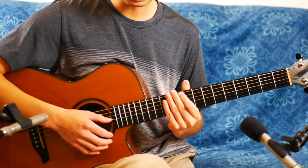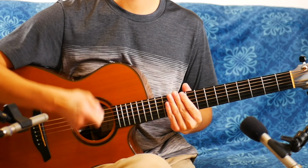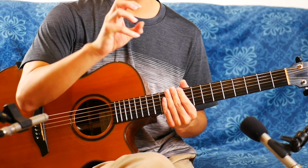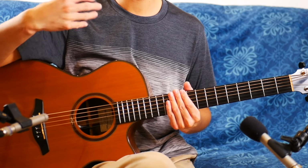Really important that you try to keep that click going, really trying to keep that groove flowing. Boom, chick-da, da, chick-da, dum, chick-da. So if you're struggling to put that together, I highly recommend that you go back to the chord progression part of this lesson and just practice the chords on their own.